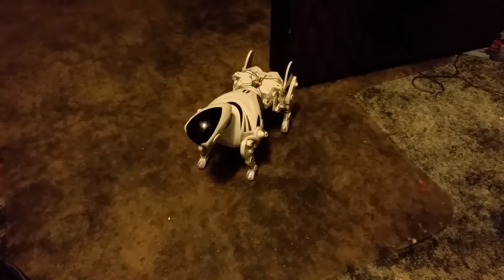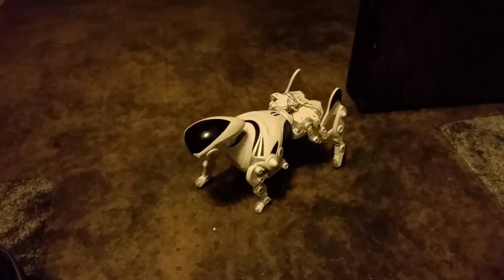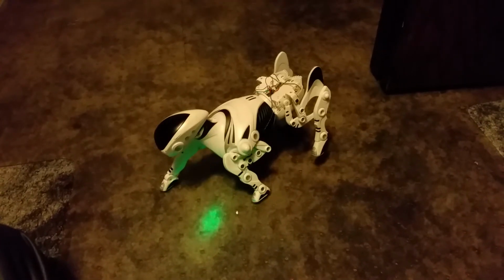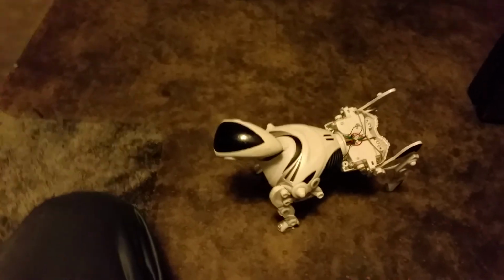But this one was never able to stand on its legs. This one's not yellowed either. This one actually can't get yellowed, I discovered. This one's made out of better plastic than this one is. It's the one with the gold eyes, and this is the one with the black eyes that break easy. That one doesn't break that easily. I think it just got stepped on. And that's why it broke.